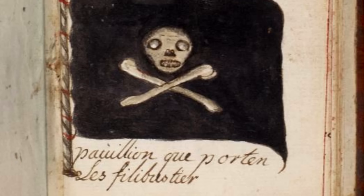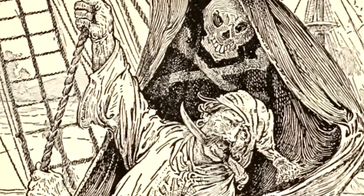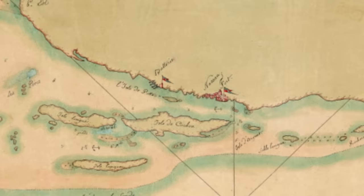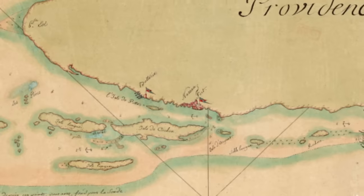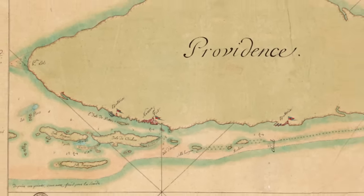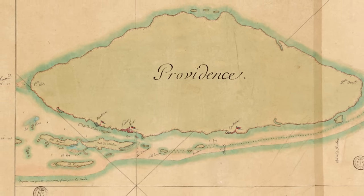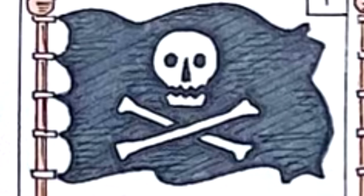During this time, the filibusters were serving France. Regular pirates, who fought against everyone including France, were distinguished from filibusters by being called Faubon. The flag doesn't appear in English hands until 1717, at the height of the pirate age in Nassau. When the war ended, English privateers grouped up in the Bahamas to continue their pirating activities. They primarily stole treasure from Spanish shipwrecks in Florida, but when the treasure ran out, men resorted to robbing their fellow Englishmen as well. This coincides with their sudden usage of black flags.